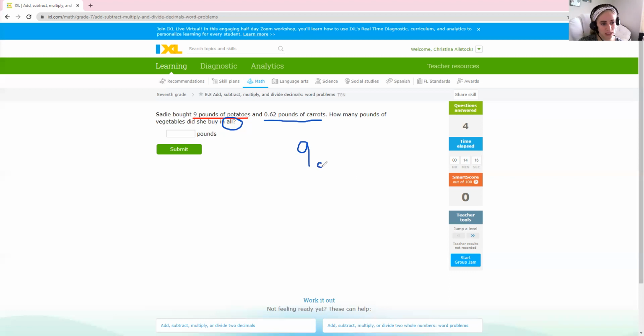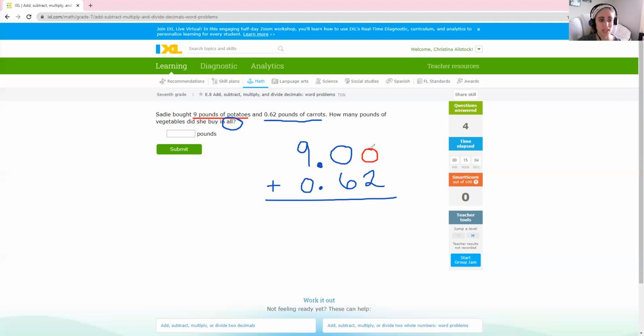Hopefully you remember that technically there is an invisible decimal right here. But if there isn't any value, in this case, it's just 9 pounds of potatoes even, we don't need to write it, but we can. So we can write that as 9 and 0 tenths. That will allow us to line our decimals up, 0 and 62 hundredths. And if we're wanting to know that in all amount, the total, we will be adding. One more quick question. What do we do when we line up the decimals and there's an empty space? We add a filler 0 in. We want to make sure that we don't get any of our work misaligned.